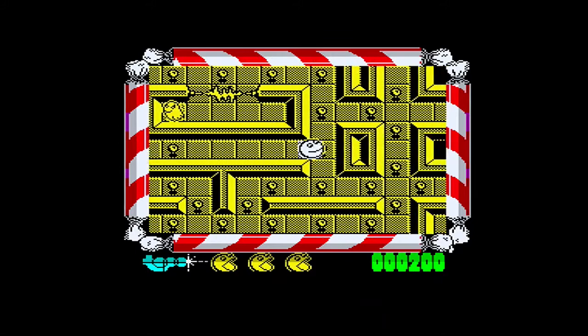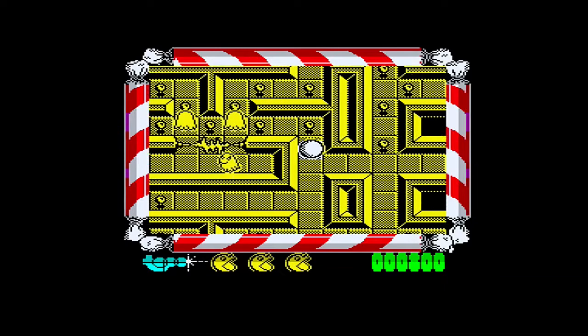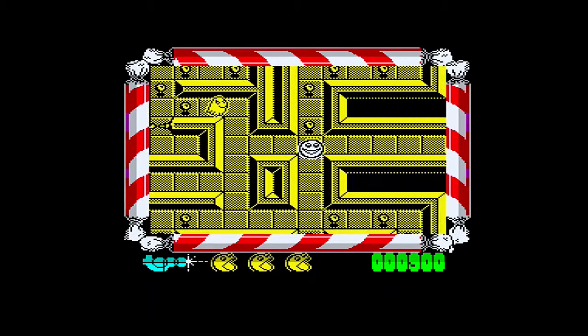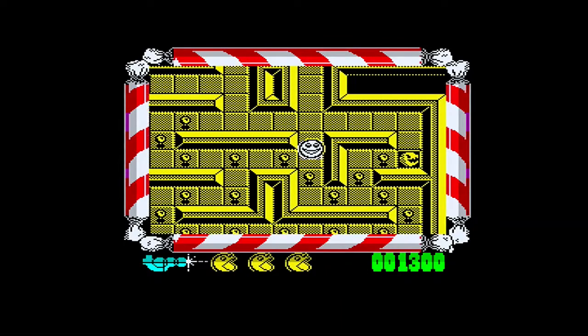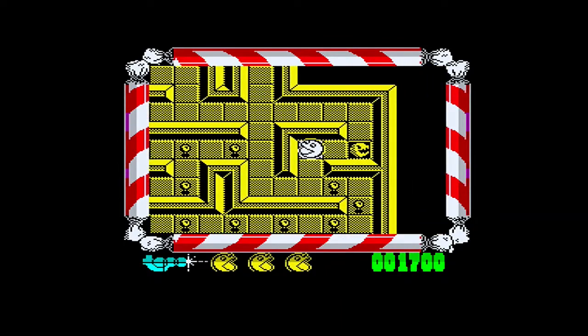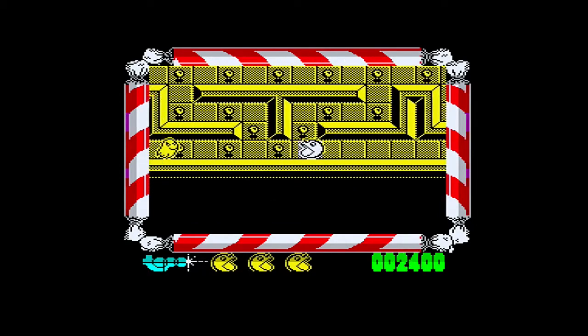Turbo Soft. I think I've got the keys right. Oh yeah, I got the keys right. So we don't actually look as menacing here as the actual picture made out we were. But yes, it's Pac-Man. It's a variation of Pac-Man. It's actually a very good version of Pac-Man. It looks very nice. The colour clash is kept to the minimum.